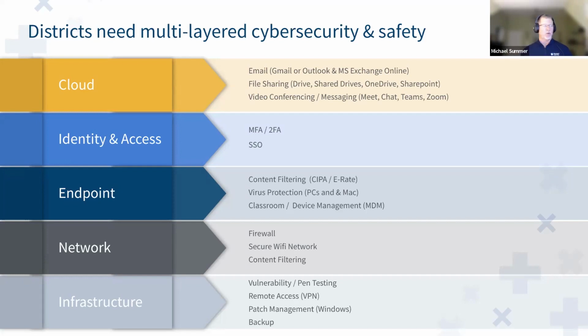And before I actually posed the question, at ManagedMethods we're big proponents of multi-layered tools, whether it's a penetration test on your network. Where ManagedMethods sits is at the cloud level, with the email and the shared drives, whether it's OneDrive or Drive files, anything like that. You're trying to train and teach users not to click on links. So with the phishing campaign, I'm trying to find out what tools you use that may help with cybersecurity or early detection, because there's no unicorn out there, no one software program that fixes everything. It's a multitude of tools that help you.